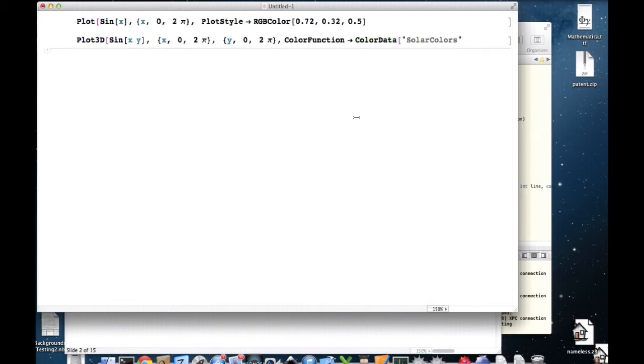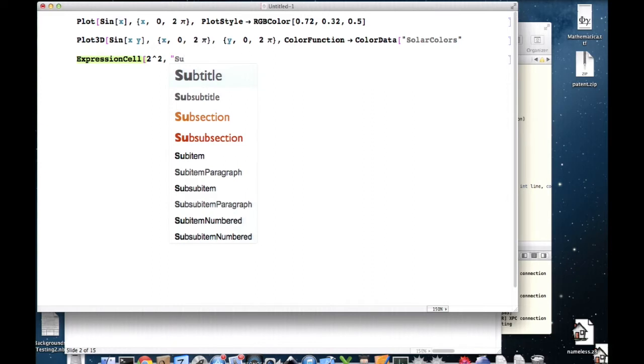So we have other sorts of completions as well. And many of these completions are very nicely contextually sensitive. So, for example, if I'm making a cell of some sort, and then I want to choose a style, it knows that I'm choosing a style, and it even shows me a preview of some of those things.